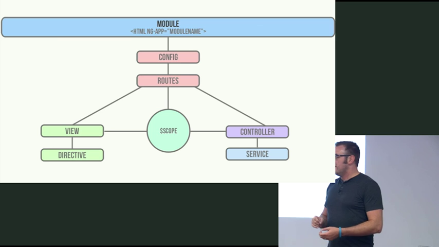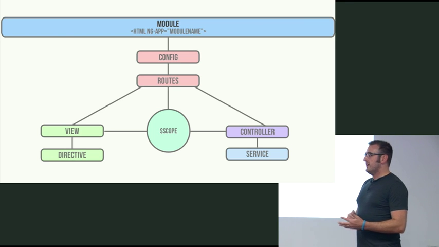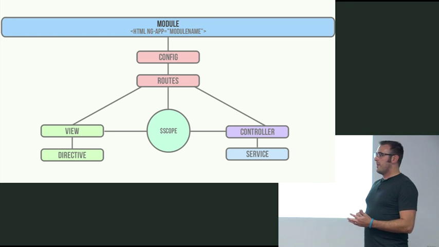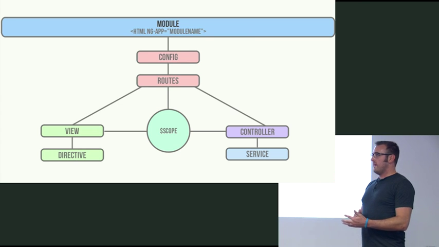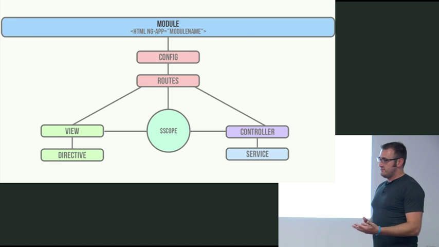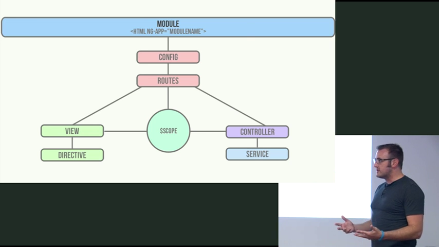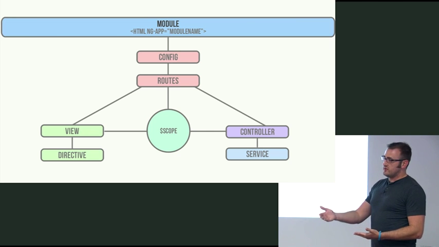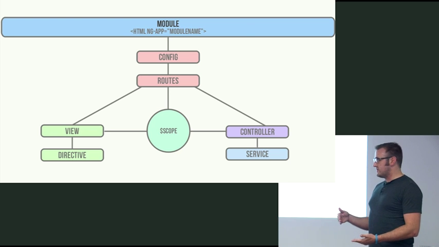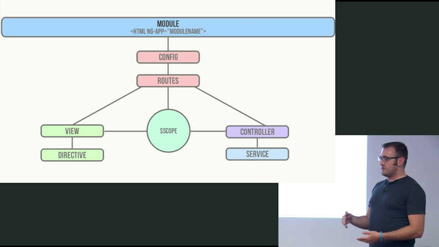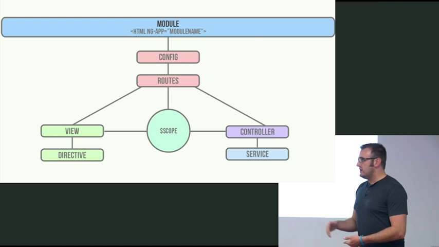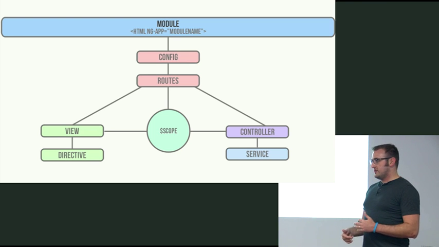Yes, sir? Would that be the place to put something that you wanted to communicate with your legacy app, if you have something else that you want to communicate with in the global space? You could. Depending on the context, that would be one place that you could put it. Or you could even wrap it in a service, depending on what it is. For instance, if I'm doing socket.io, I'll wrap that socket object.